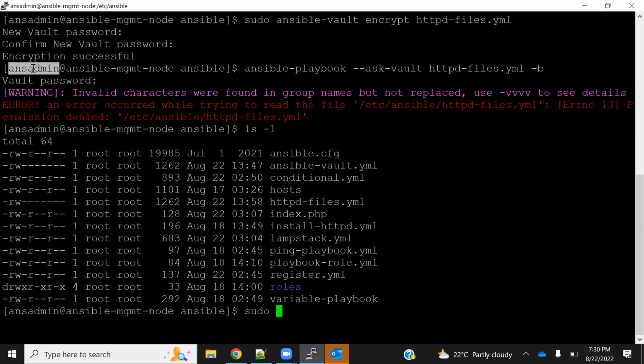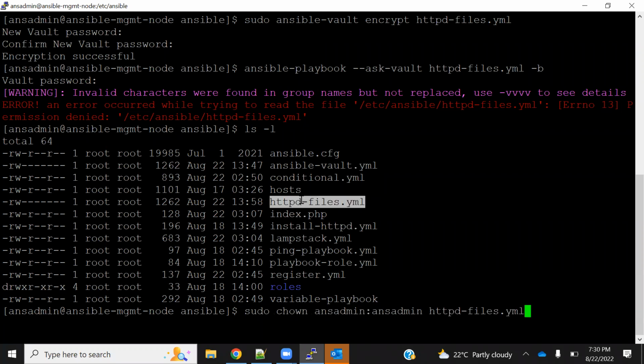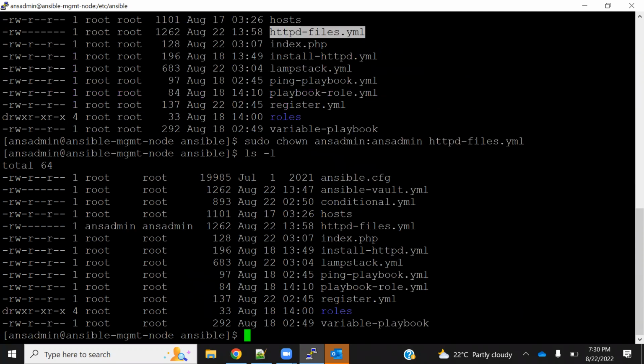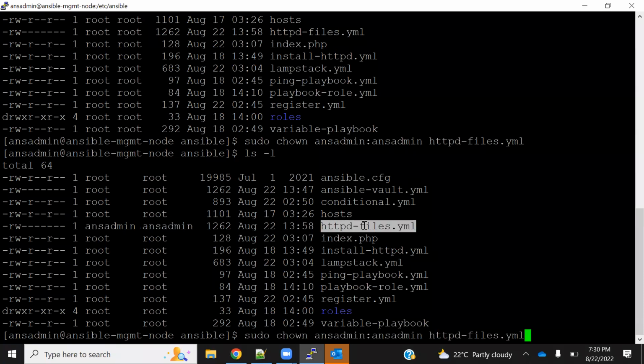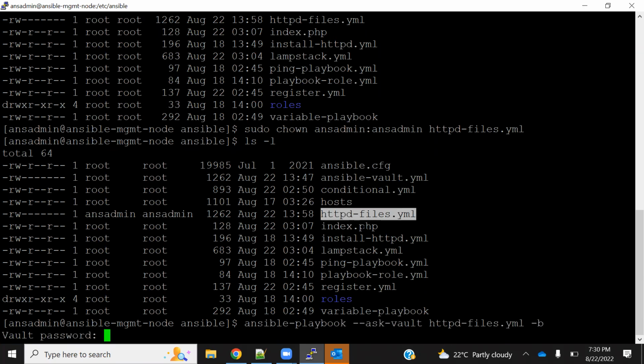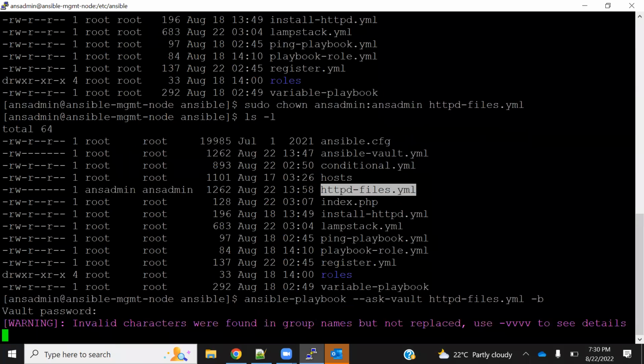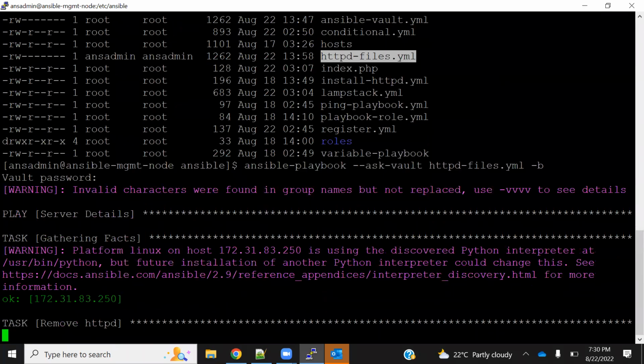Sudo chown, I'm going to change the owner of this file so ansadmin is the owner. That's why it was failing. ls -l. Now you can see this is owned by ansadmin. Now the same command, I will try to run it like this. Vault password, password. This time it is running.